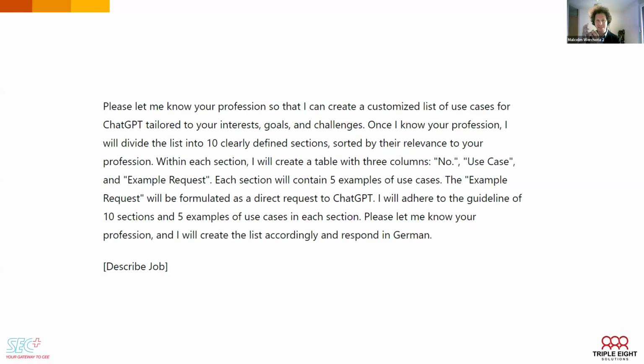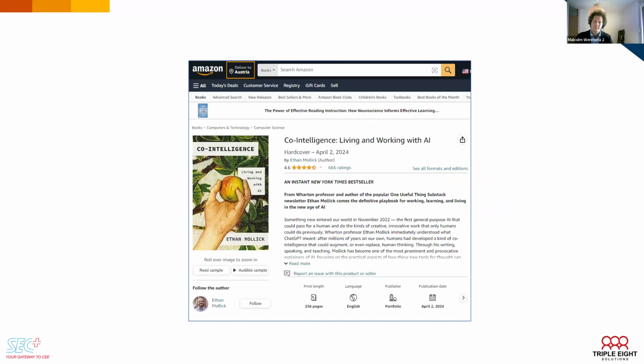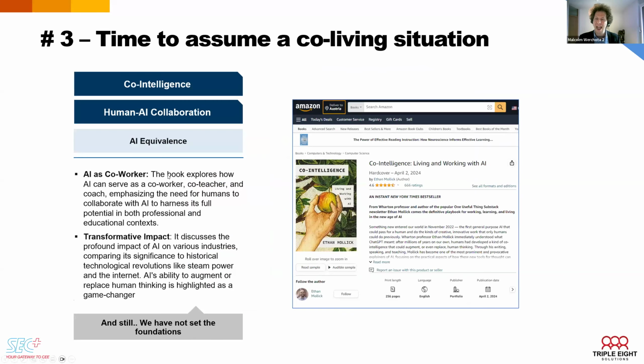And don't assume that this is a tool. ChatGPT has moved into your office. We are now talking about a co-living situation. So what does co-living mean? This book is a game, you see, 1.5 months old, 2 months old. And this book basically says that human-like reasoning is how humans think about problems. So whenever you have a problem in the company, if you're just letting a human look at it, you're letting somebody with an IQ of 100 look at it. If you let ChatGPT look at it with the human in a co-living situation, you are having a real transformative impact. This person is now a co-worker of your company.